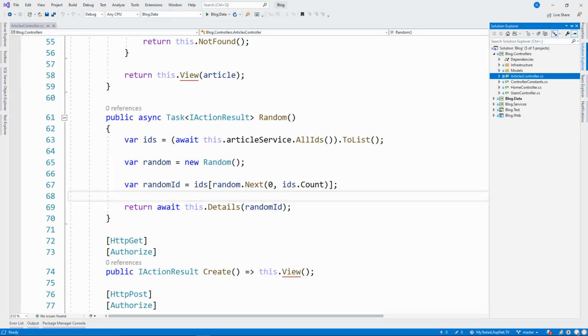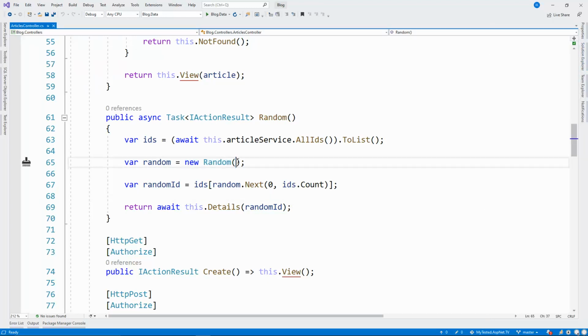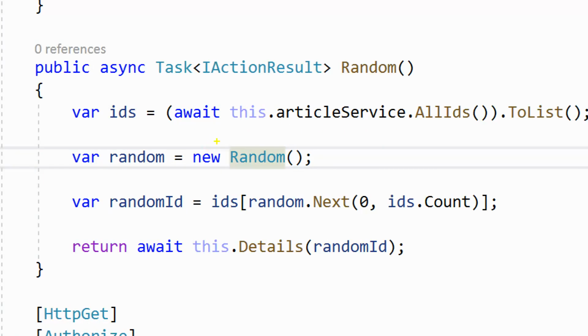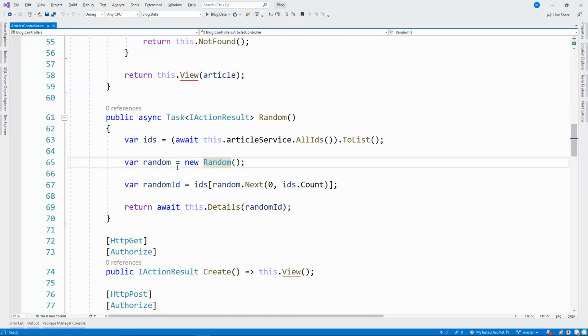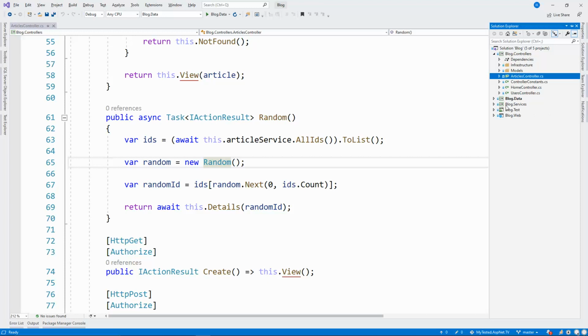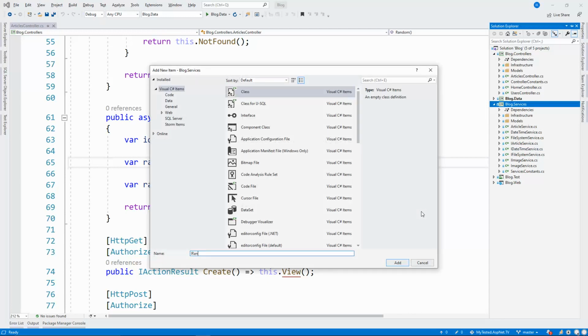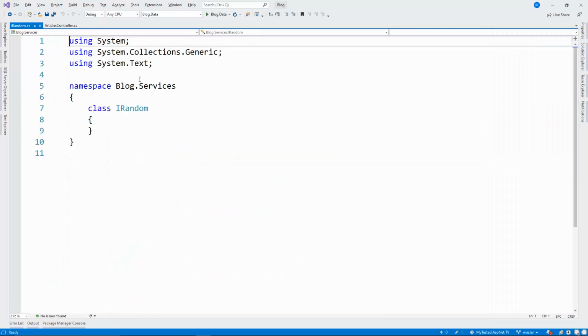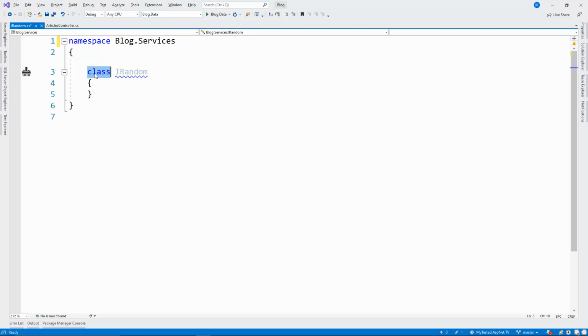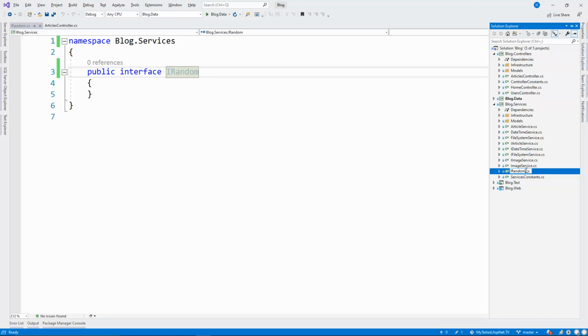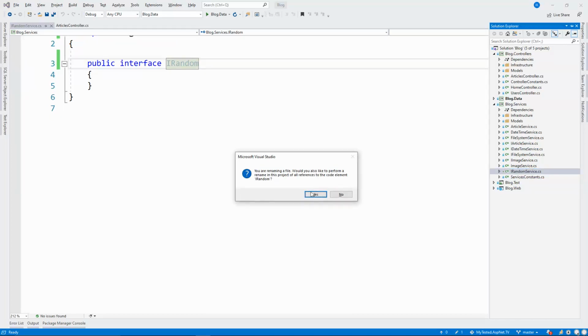So what we need to do is get rid of the fixed dependency. If you remember, we already talked about the new keyword, that it fixes a dependency, so let's fix it. I'm going to create a service which is IRandom. Let me rename it to IRandomService.